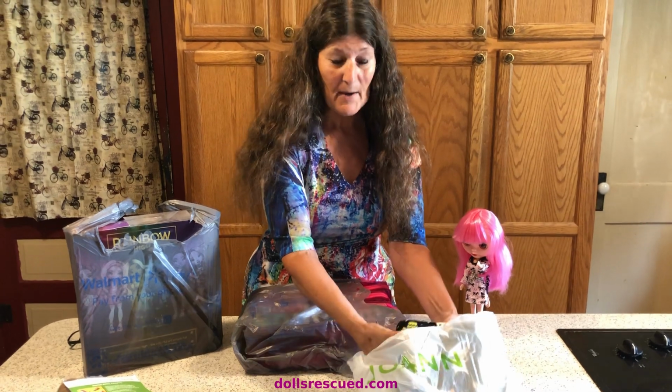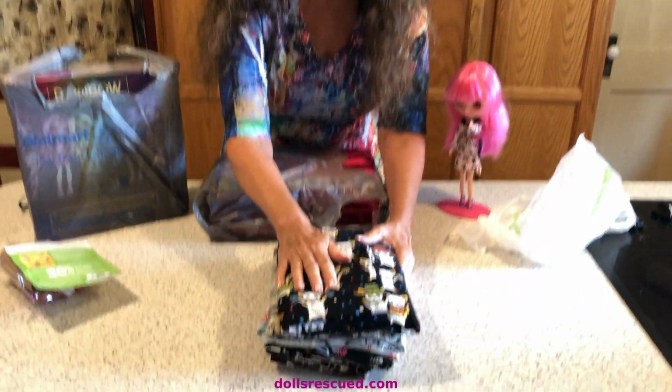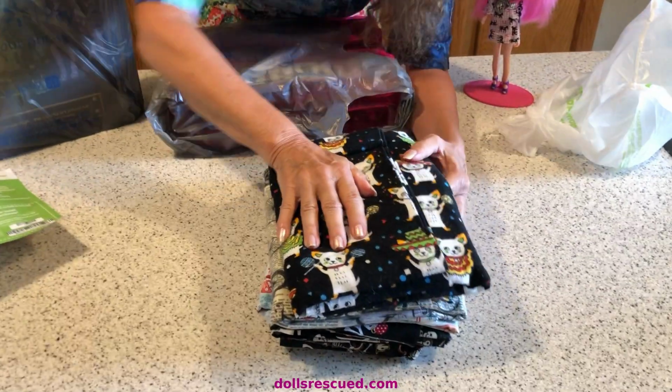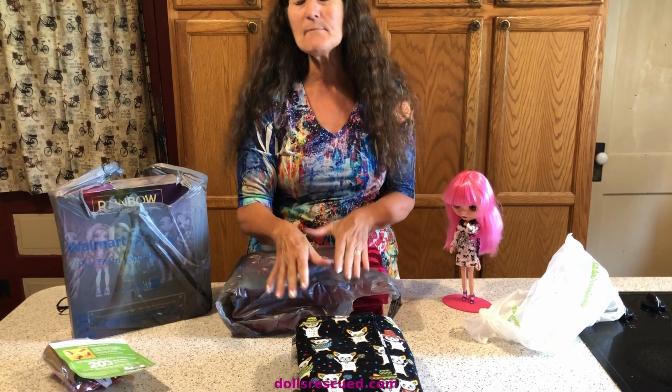So I wasn't going to buy any fabric because I don't need any fabric, but I thought I'd look. Yeah, you know how that is. Filled the cart. What? Filled the cart. Yeah, I did. I had all these bolts of fabric in there. I mean, it was full. I didn't buy them all.